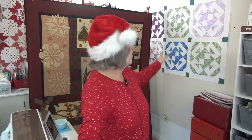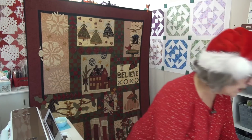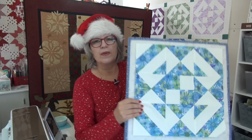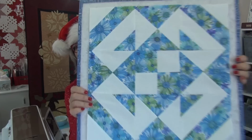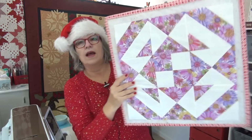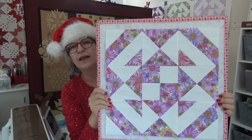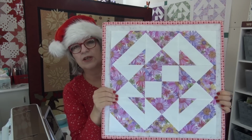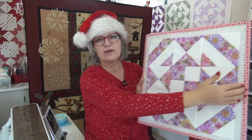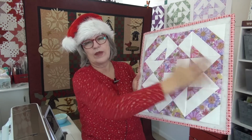Here are the blocks so far, and I've sewn that whole section up. So that's all sewn. And the next two blocks we have will be the blue on the left. So this will be the first one, and from my sleepover fabrics. And then the pink one, which is actually the same fabric, blue and then pink. And this will be the middle block for this particular row. And I then will be able to put the strips. I will be able to do a strip on the outside between the blocks and the outside of the second block. So I'll have all that whole section ready for next week.